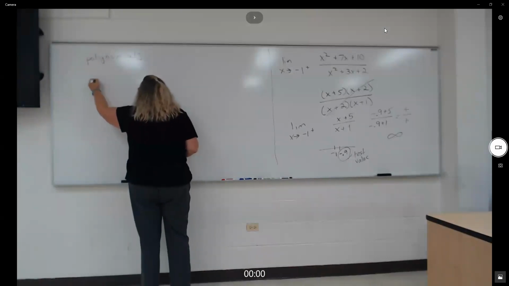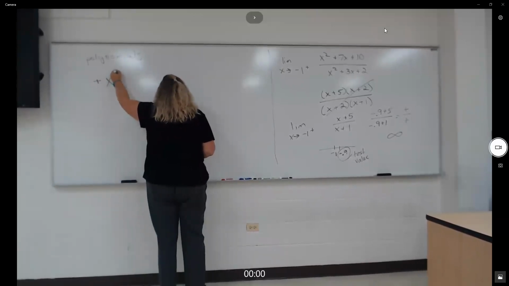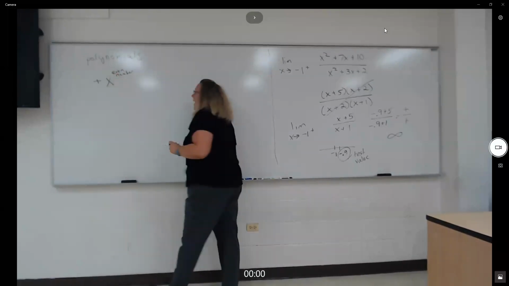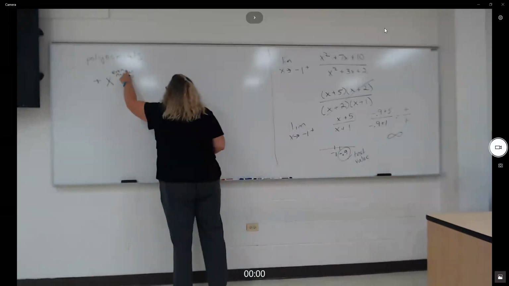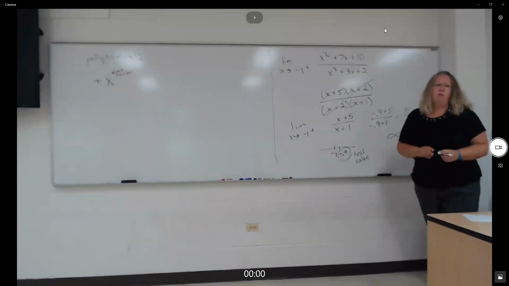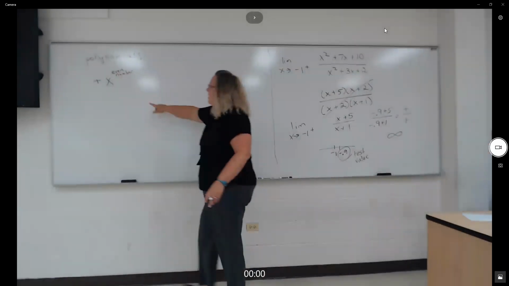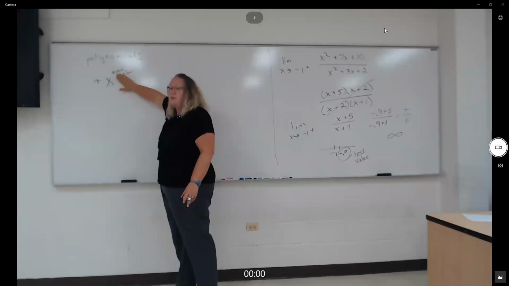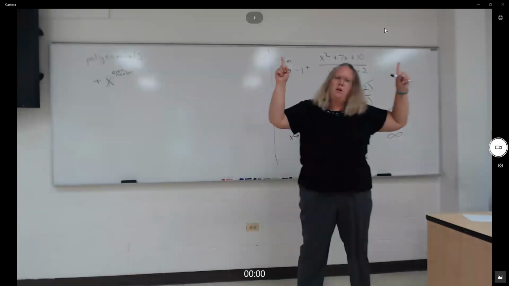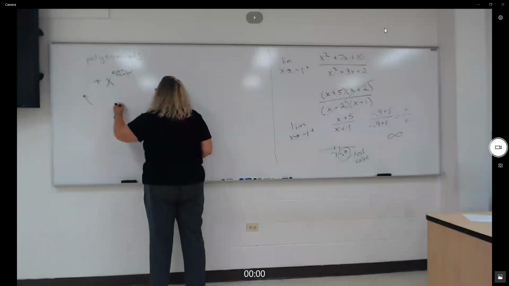Anyone know, if it's a positive x to any even number, the ends of the graph are always going to be the same? Think of a parabola, because that would be a positive here and an even number. That would be x squared, right? What do the ends of a parabola do? They go up. And all we care about is the ends of the graph.